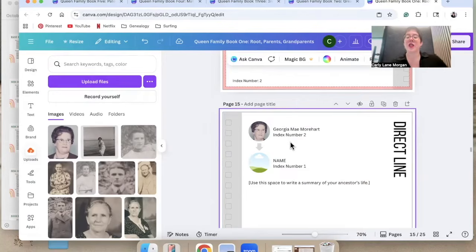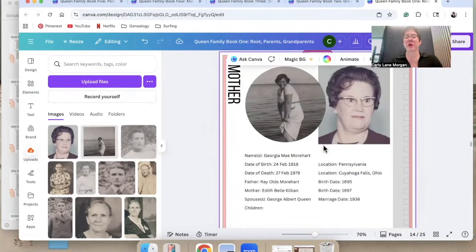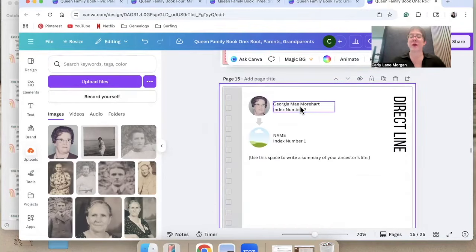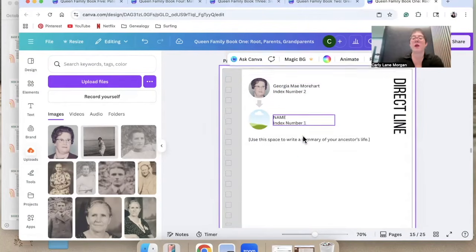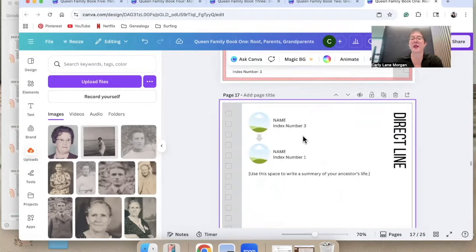The thing is, this direct line page is for every ancestor except for the root person. Georgia May Morehart, because she's index number 2 and she's pretty close to our root person, is going to be on a lot of the pages. What I want to do is go through and drag her photo over right now. This goes from index number 3 to number 1 because this is the father.